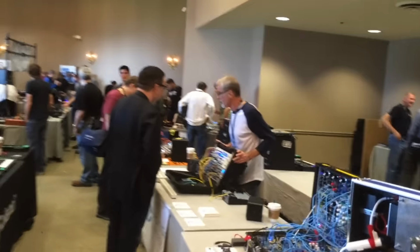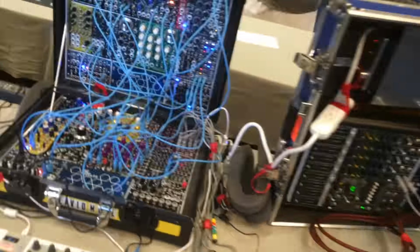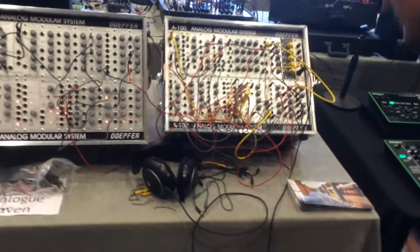So look at all this stuff. Whoa. I want this stuff. Nice little dope system. I think I've heard of that company. And looks like Roland's here. And 4MS. I think Ralph Martin's here from 4MS. Not sure where he is, but he's probably around.